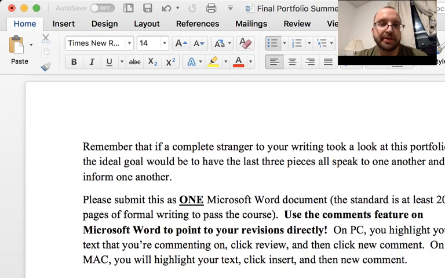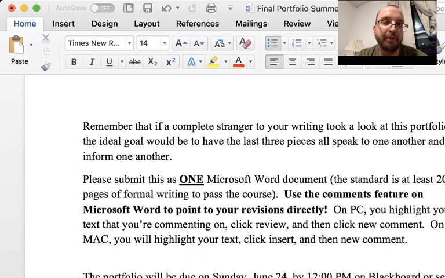So just some directions, you're going to have one Microsoft Word document, copy and paste all these documents in the one massive Word document. Don't submit 5 or 6 different files to me, because that's too much for me to keep up with. I want it all in one Word doc.